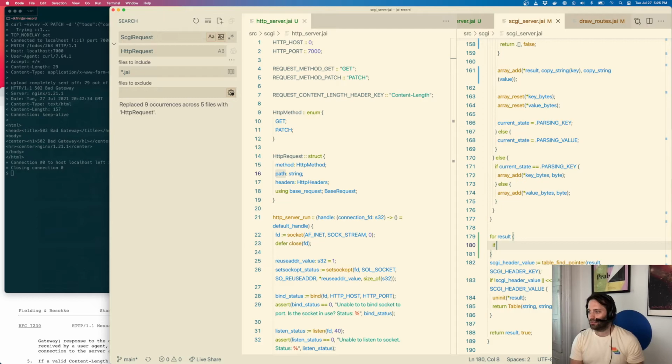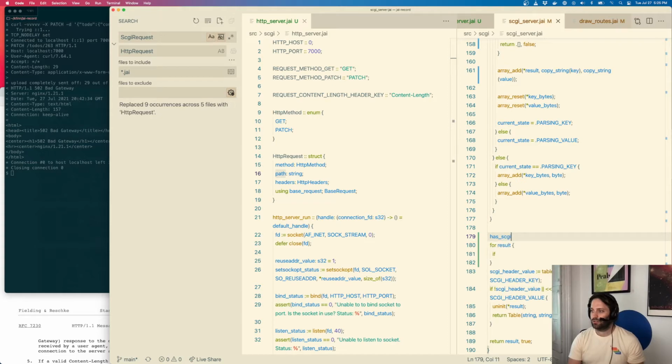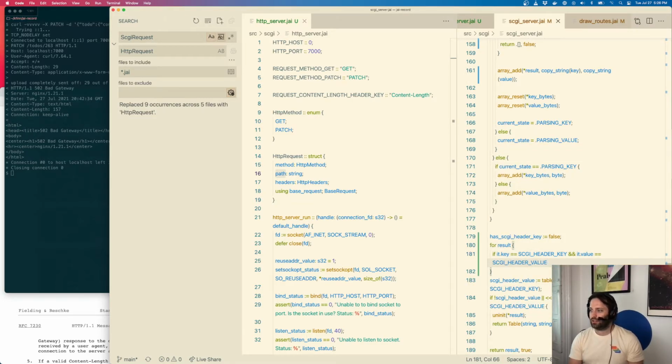If it dot key equals this and it dot value equals that, has a SCGI header key gets true, and break.